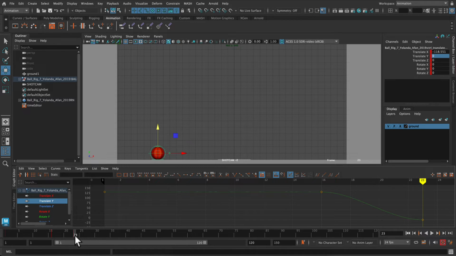All right, so after 23, on frame 36, I'm going to be bounced back up in the air. So let's go to frame 36. Now it's going to be almost as high, but not quite as high as where it started. So just set that. Frame 49, it's going to be back down at 0, so I can just click here and go back to 0. Frame 60, we're going to be back up again. 60, 71, back down to 0.